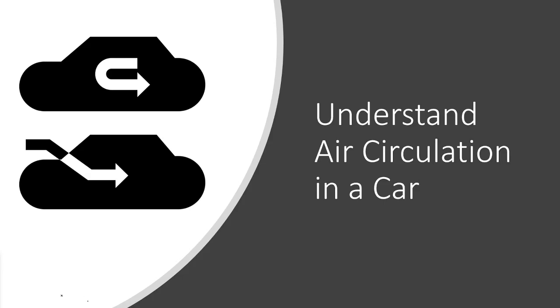Hi everyone. Today we are going to discuss how the air circulates in a car. This is very important in the time of the COVID-19 pandemic. By understanding how the air circulates in a car, we can learn to prevent COVID-19 infection, especially while traveling in a taxi or e-hailing car.